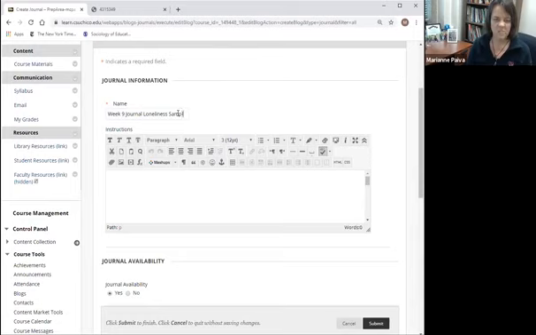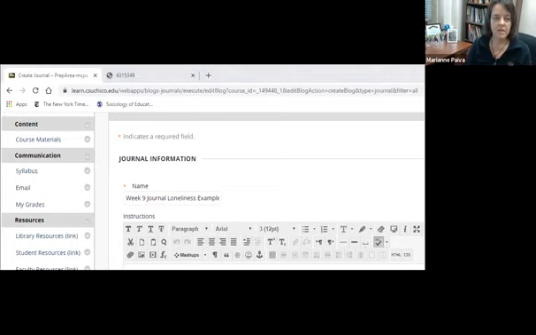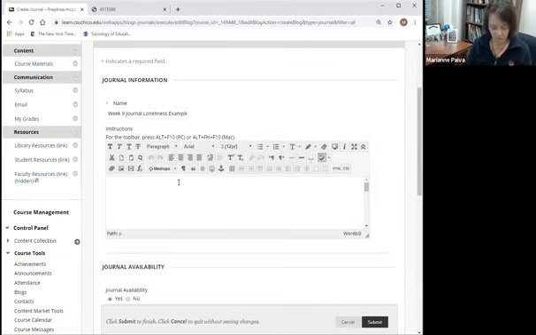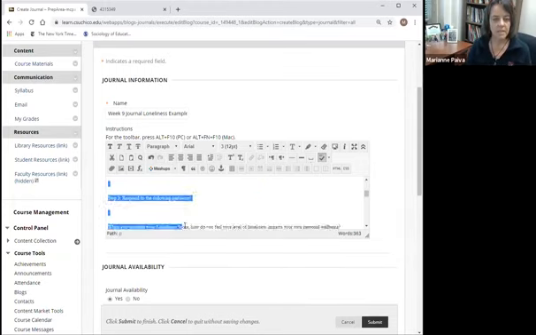I'm going to put sample example because that's what I'm doing for you. And again, I've created this out there on a Word doc already, and I just need to go find it. I have it on my desktop, so it's easy access. I'm going to copy from my Word document, and I'm going to Control V onto this, and there's my entire document.